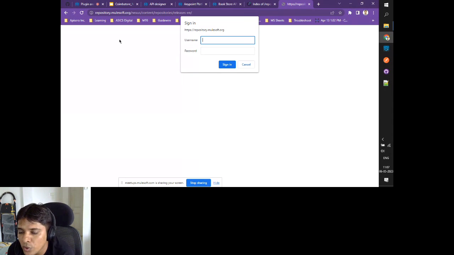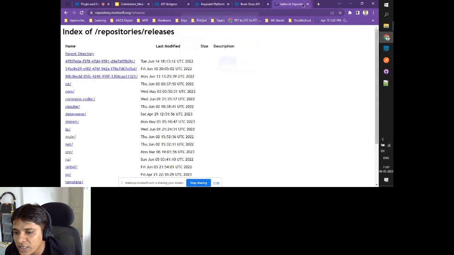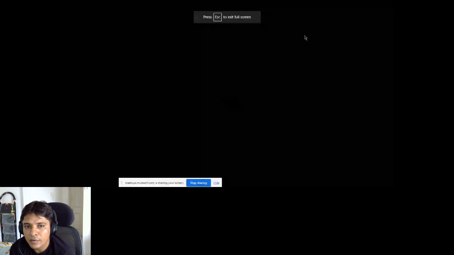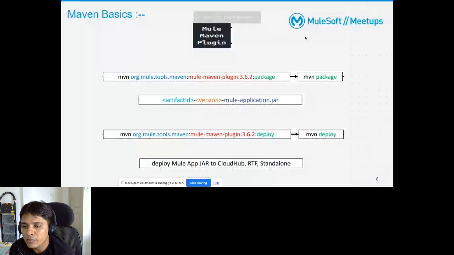The link which you posted in the chat is a public one. That is what MuleSoft is holding right now. The question is how we get the updated version, or from where we download it. This is the URL. One more link I will share, from where you will see all the updated versions, and you can find your latest version and download it.